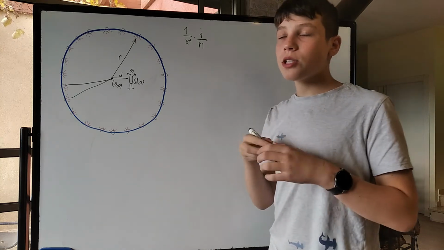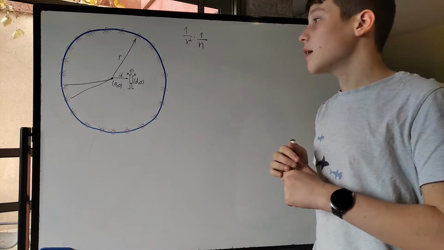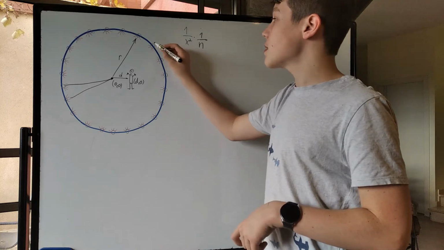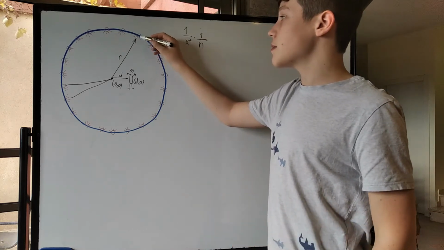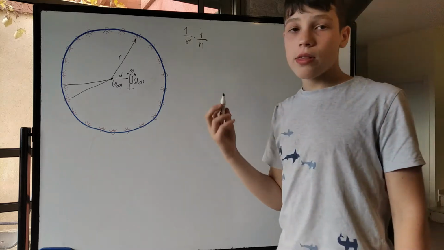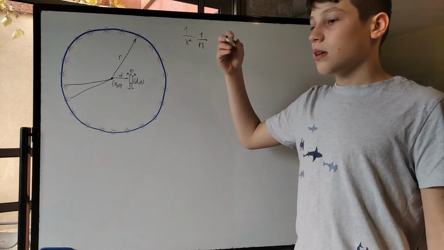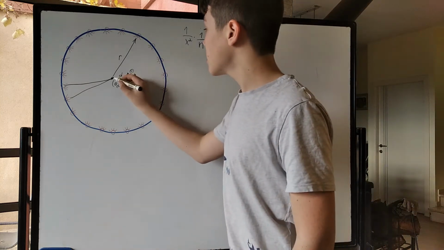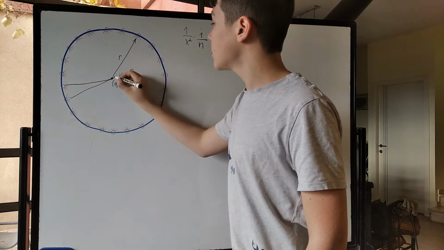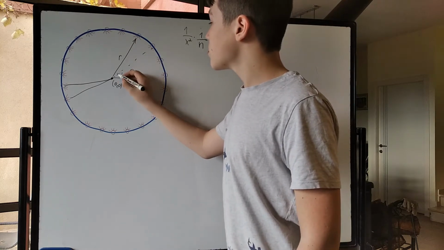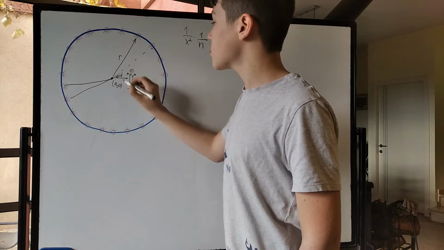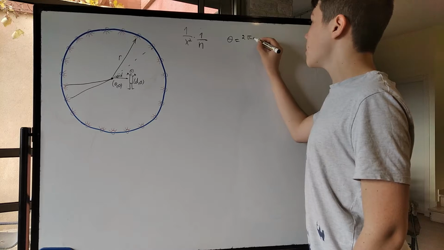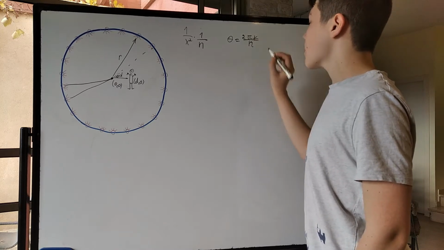And I also have to mention, by kth light bulb, I mean this is the 0th light bulb, this is the first, second, and let's say this is third, and so on. For the kth light, we need to add 2 pi over n k times to get the angle it makes with the x-axis. So the angle will be 2 pi k over n. So this is theta. Theta is 2 pi k over n.